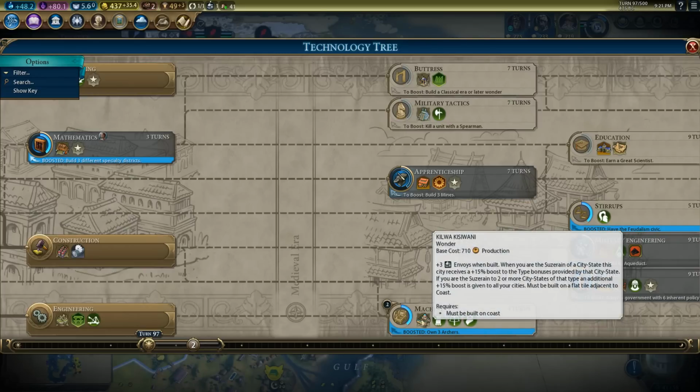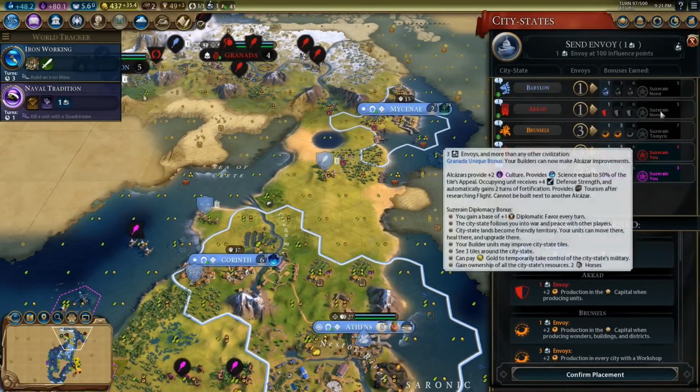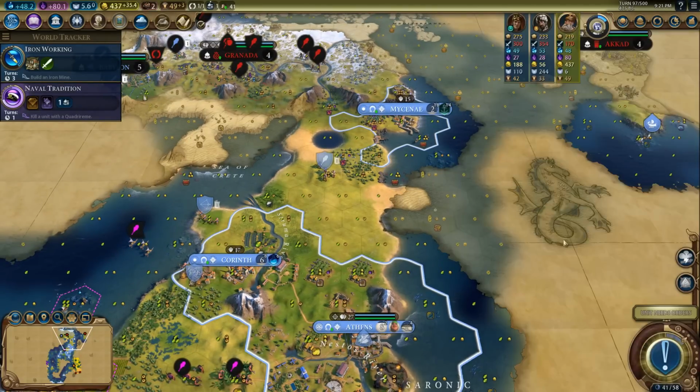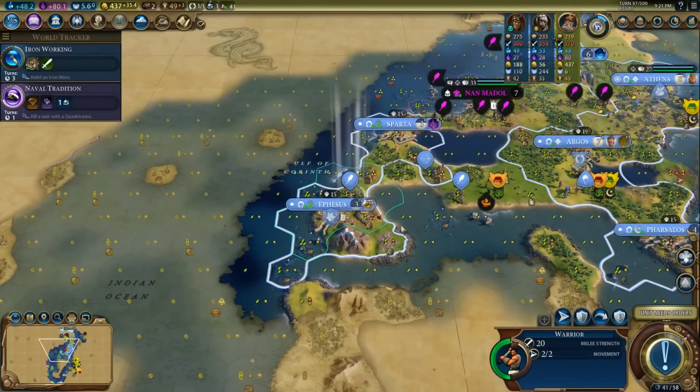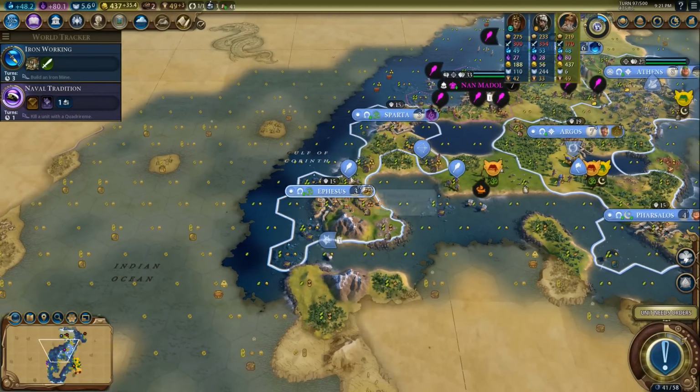Kilwa Kisiwani would be a nice one. This is why we're going towards machinery here. +3 envoys when built, and then you get more bonuses from Suzerain status. So with our agenda, with what we're going for, this lines up perfectly. So it'd be great to get this one. It'd be a good one. I would not be upset. All right.